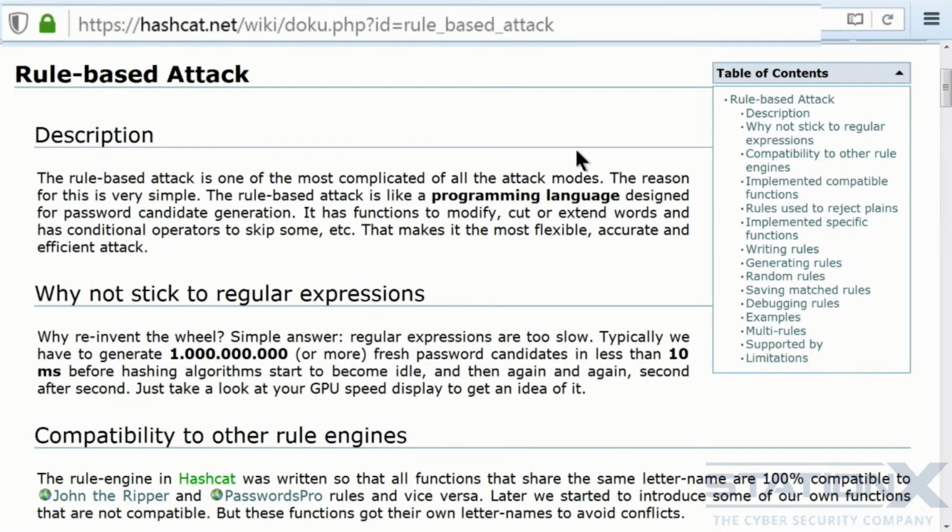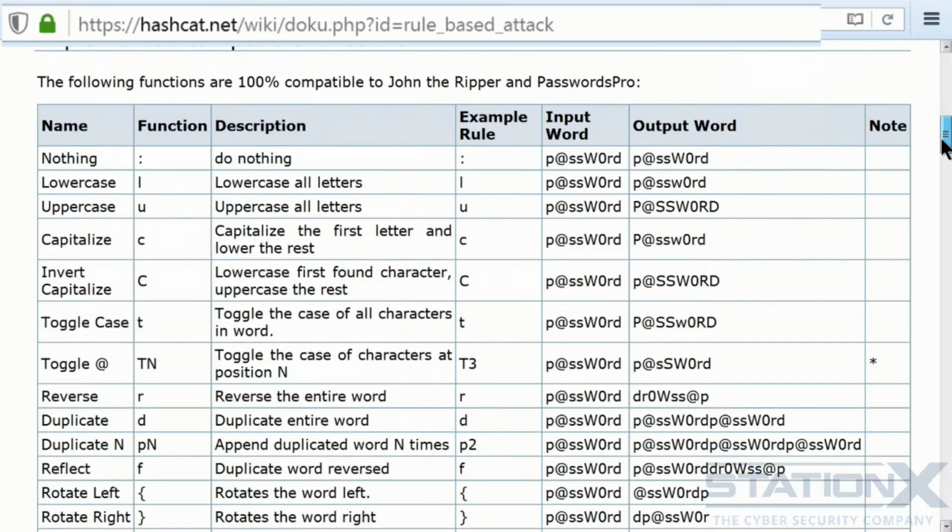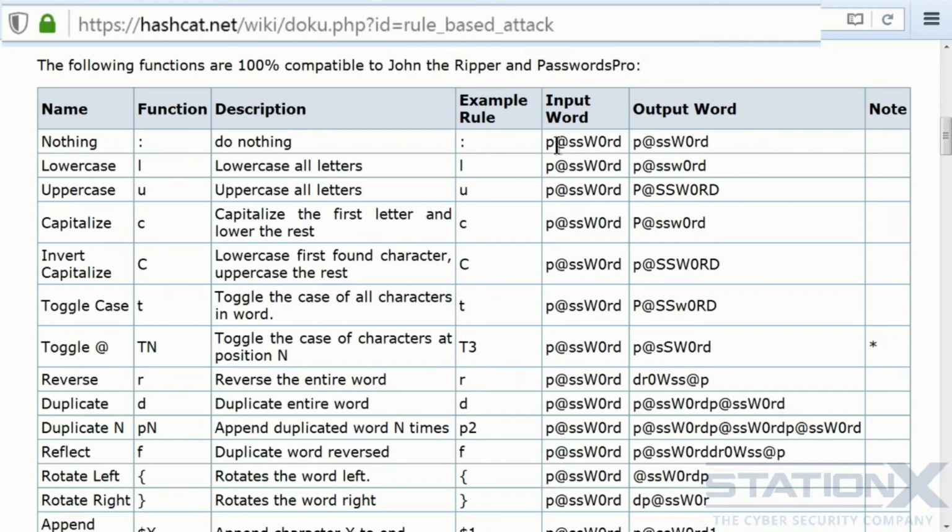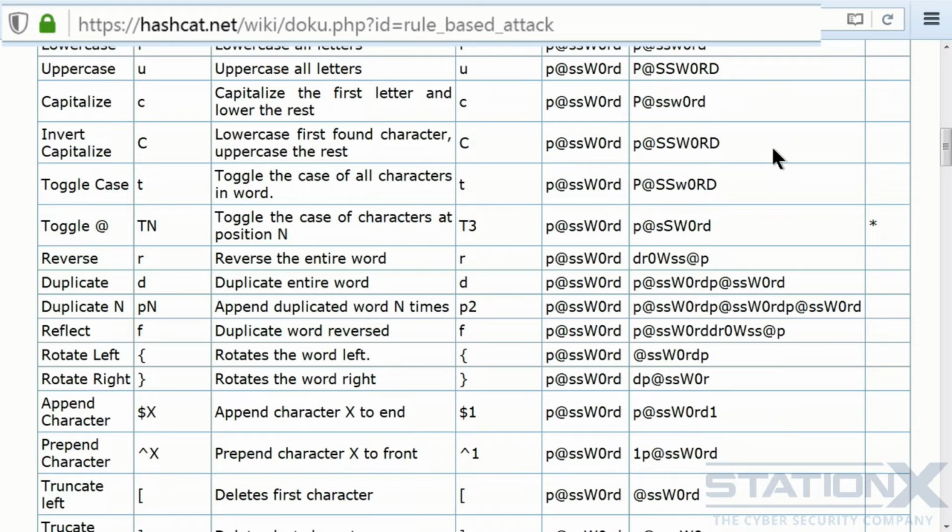And then you can have rule-based attacks. So based on the input words from a dictionary, you design rules to produce variants of those words. So you can see here as an example, we have the input words, and then based on a rule, it will change that word that's in the dictionary and produce this output. So you can see you've got things like change it to lowercase, change it to uppercase, capitalize the first letter, the sort of things that human beings do with their passwords. And here you can see all of the rule-based derivations of the word password.